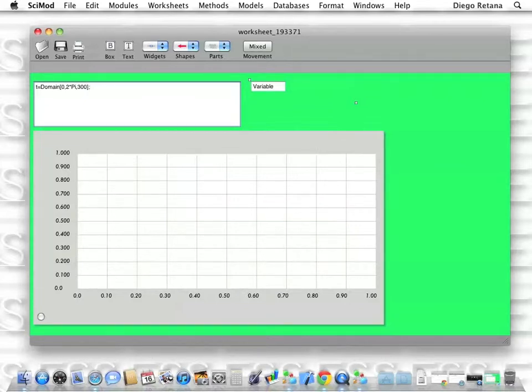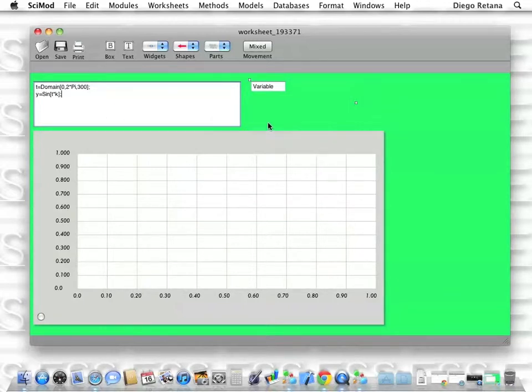Now it's important to note that if you want to go to the second line, in Worksheets it is not as easy as pressing the return key. To do this, hold the Alt and press the return key. On the second line define the name of our function. In this case, specify a domain and include a variable that we will vary. Always remember that the function names start with uppercase. Here T is the domain we defined previously and K is the variable that will change the function as it varies.